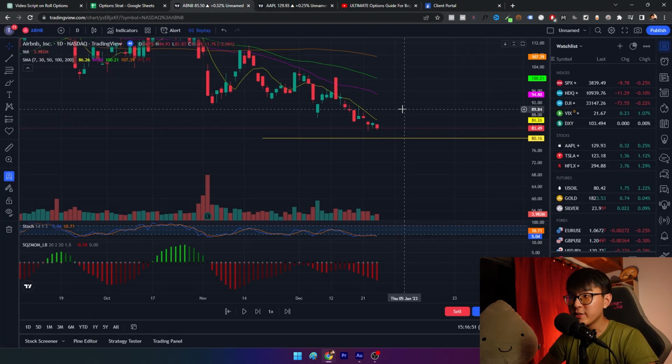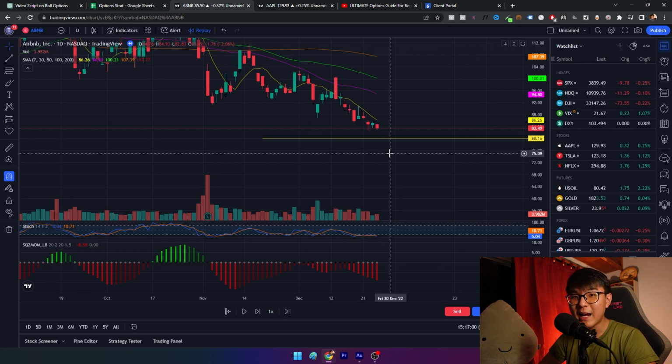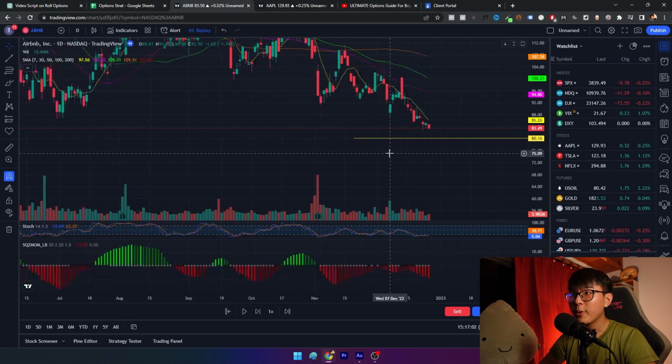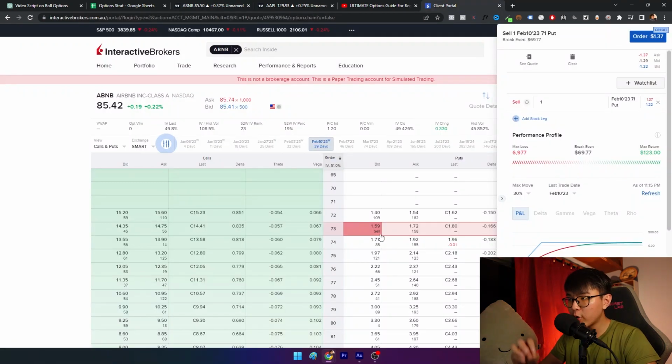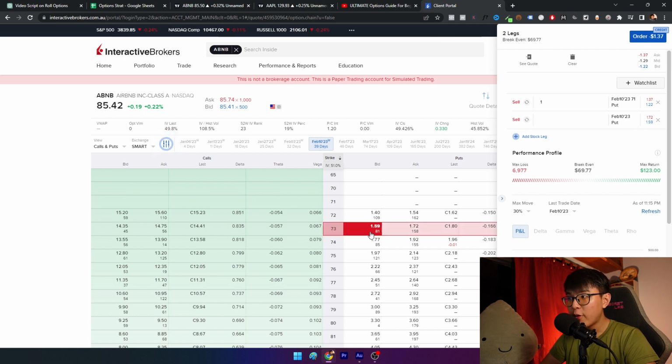The next question I ask myself is what new strike price I would want to choose. Based on my gut reaction, I don't think it'll reach $75, because $75 is much lower than where it was before. If I go back to the options chain, I'm looking for something that will minimally let me profit a little bit, or at least completely break even. If I were to sell another put option at a $73 strike price, right now I would earn about $159.